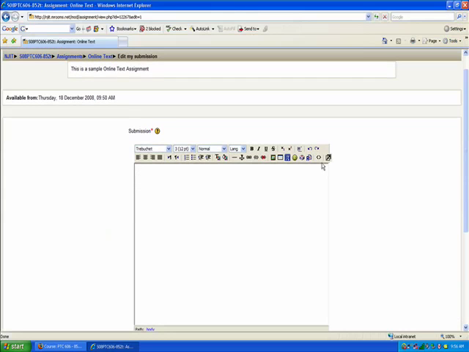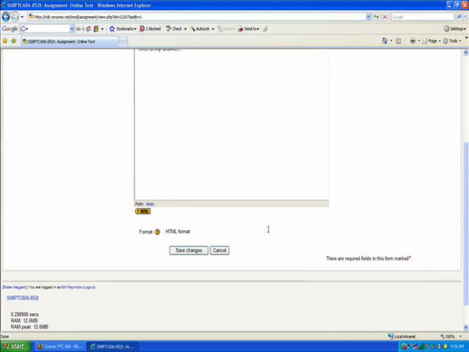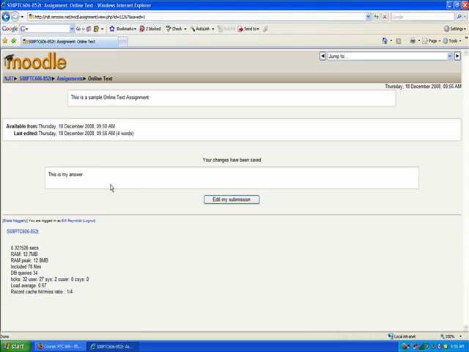And you can notice that they have bold, italics, they can underline it, they can manage the alignment, they can insert bullets, so pretty much the full range of tools that you're going to need to edit text is going to appear. They can even insert pictures. And they just type in their answer. And when they're done formatting their answer and typing it in, they go down and they click Save Changes. And what happens is, when they log in, they'll be returned back to the assignment tool, but anytime they return to this, they can see the paragraph that they entered.